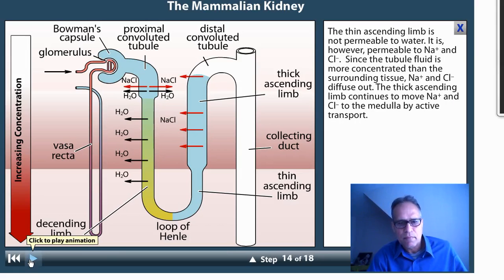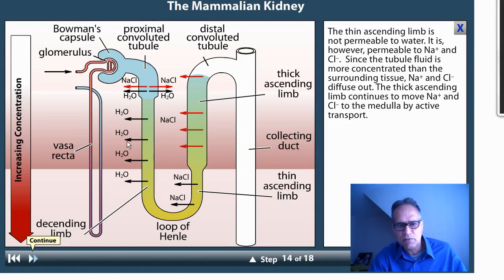So now in the next we'll see sodium chloride comes out here too, because here the solute concentration is increasing. Why? Because water is pumped out of this filtrate. Naturally, anything going down, the solute concentration will increase here. When the solute concentration increases here, there is active transport of sodium out. Now this active transport of sodium out means the solute concentration in this part increases. That means water goes out by osmosis.